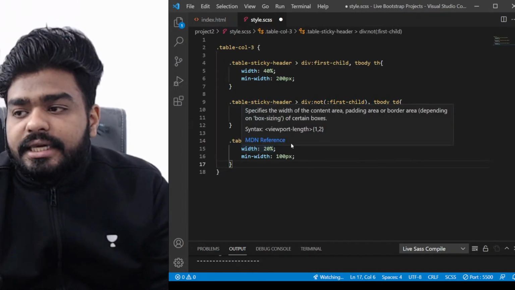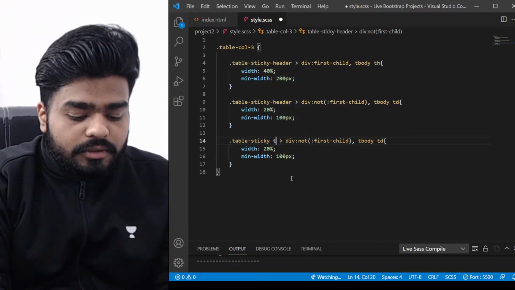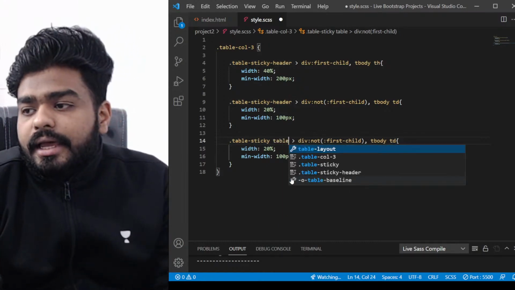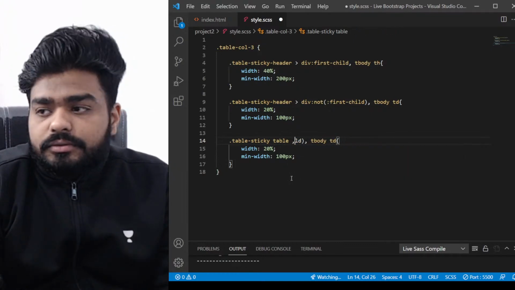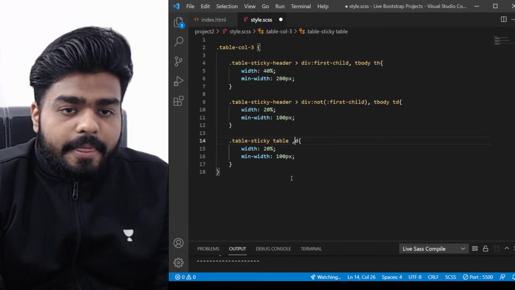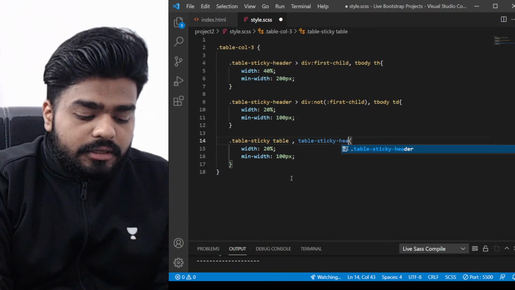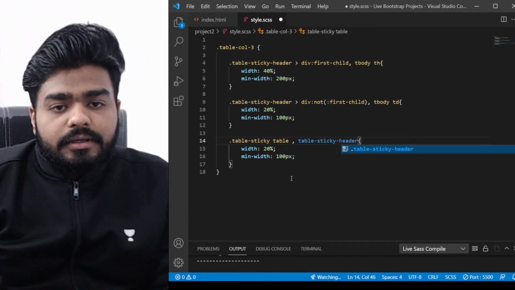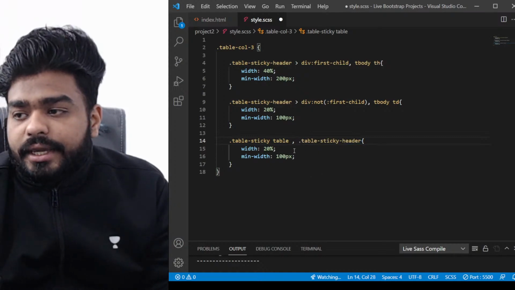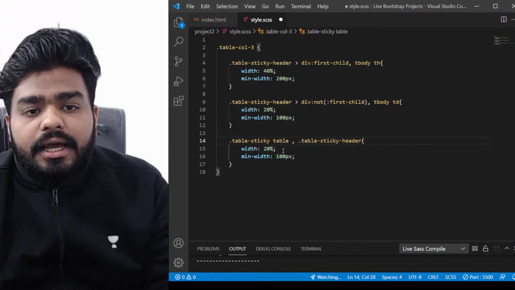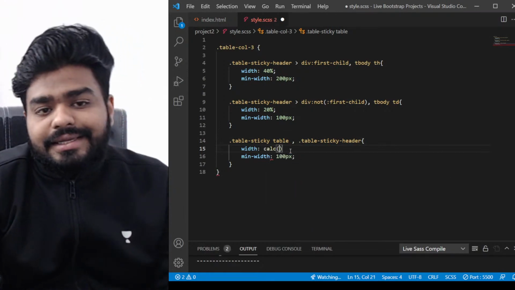Now table is sticky table, and we are going to give it to table sticky header. I hope the spelling is correct, but I have not written the dot. Okay, so in this one, what I'm going to do is I'm going to give a width, but I'm going to use a calc method.